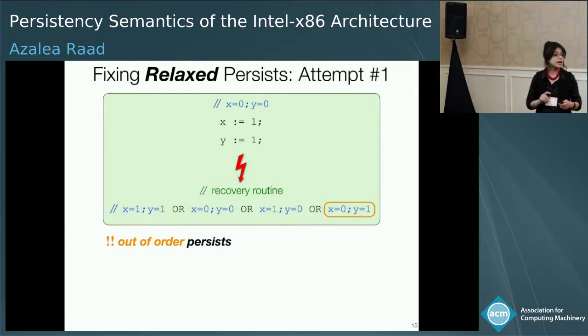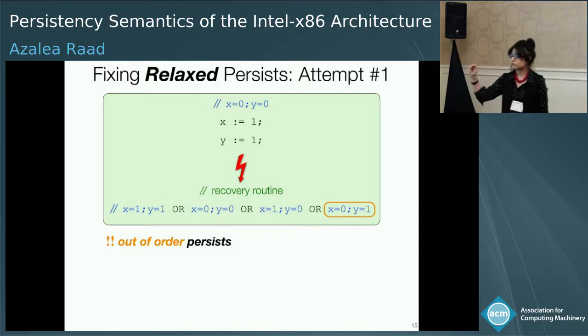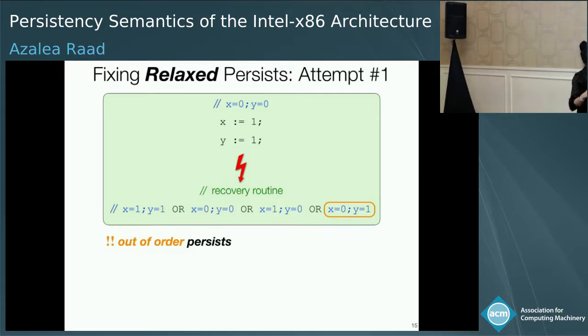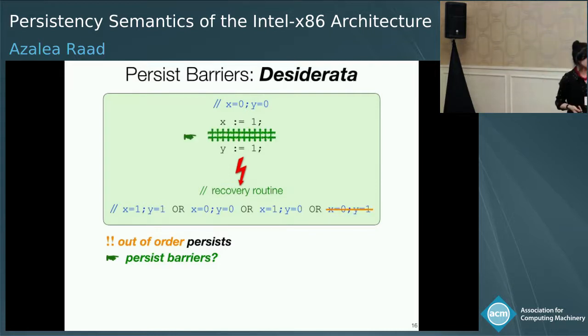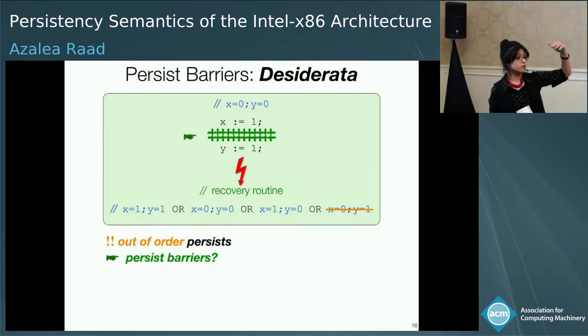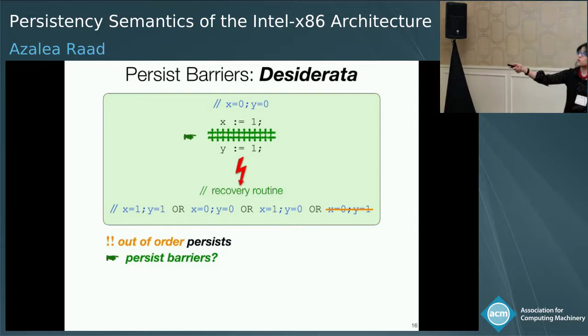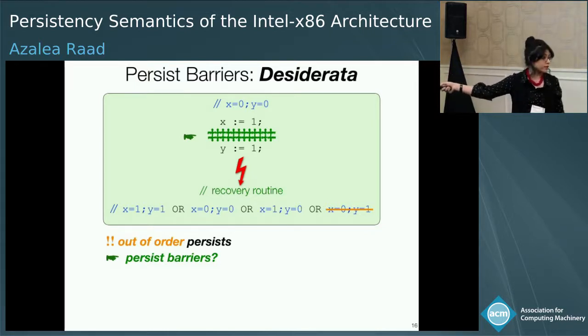So most importantly, there was this out-of-order relaxed behavior of persist that is strange, and we want to hopefully stop this behavior in certain cases and make sure they don't persist out of order. Existing literature on persistency has multiple solutions to this problem. They're all hypothetical models with hypothetical solutions, but they're worth a mention. One of these solutions is something called a persist barrier. So essentially in this program, I could insert a barrier between these two writes. And what this barrier does is it ensures that everything before the barrier persists before everything after it. So in this program, this barrier will make sure that the write to X persists before the write to Y, hence stopping the strange behavior.